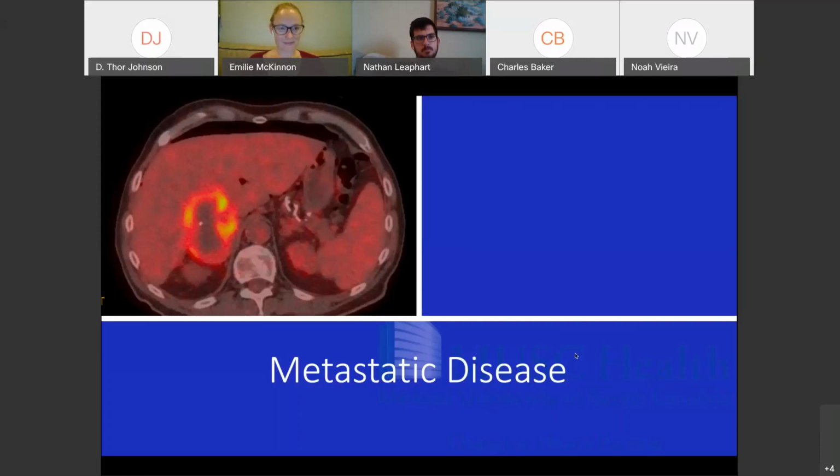And this is sort of a new thing that you're going to hear a lot about over the next couple of years. It's called oligoprogressive metastatic disease. And it's really only a thing when you're talking about immunotherapy. What you have is a small subset of the tumor that's resistant to the immunotherapy because it stopped expressing whatever marker the immunotherapy is attacking. And so you don't really want to take them off the immunotherapy because all the other tumor is responding, and if you take them off, all that tumor will grow too. But you have one tumor that's growing out of control, or two tumors that are growing out of control.